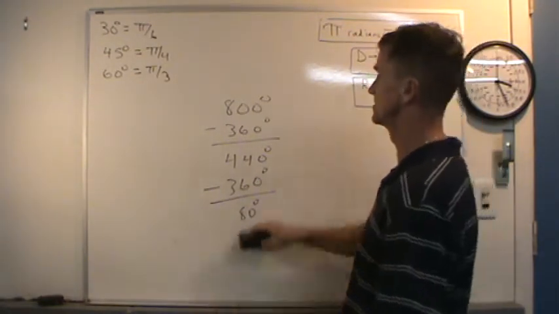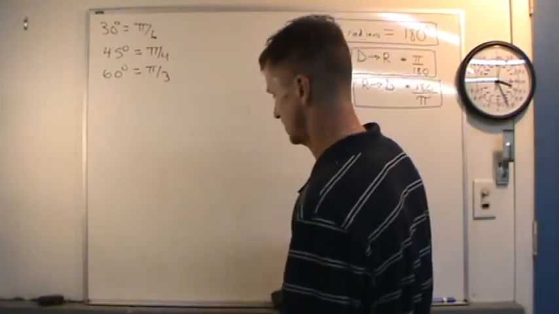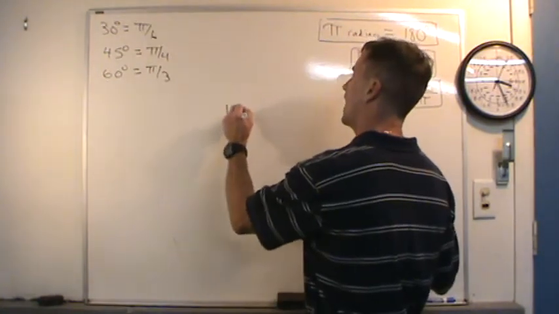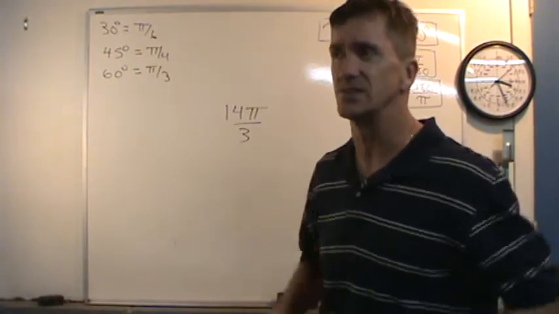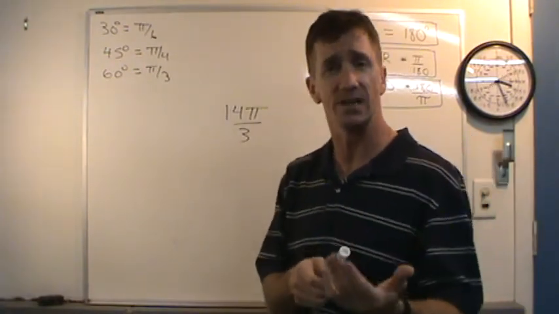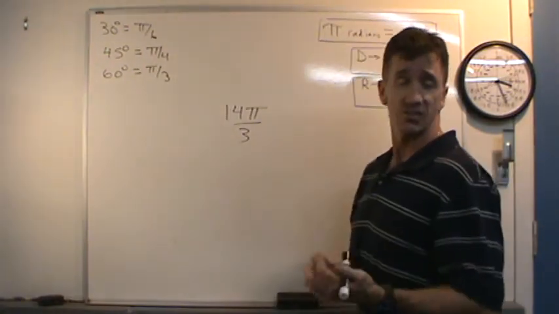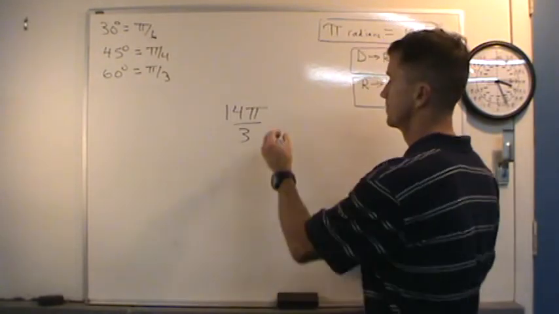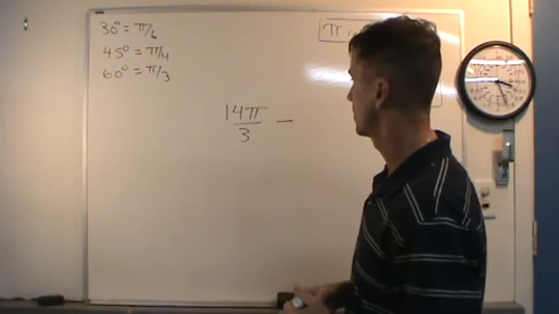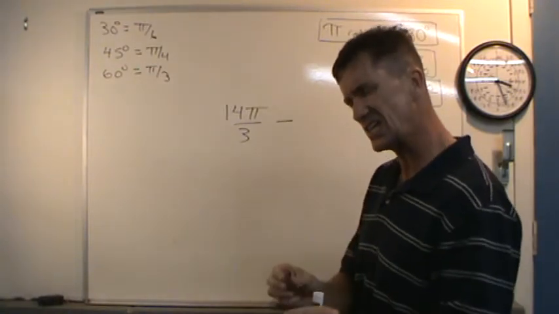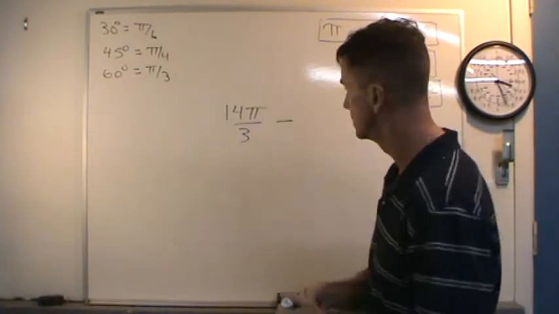Let's say it was in radians though. Alright. So let's say it was 14 pi over 3. You have an angle that's 14 pi over 3 radians, and you need to find a coterminal angle with that in radians. Well, we just subtract 2 pi. You can also add 2 pi if you have to find a coterminal angle. But let's say the direction said the angle has to be between 0 and 2 pi.